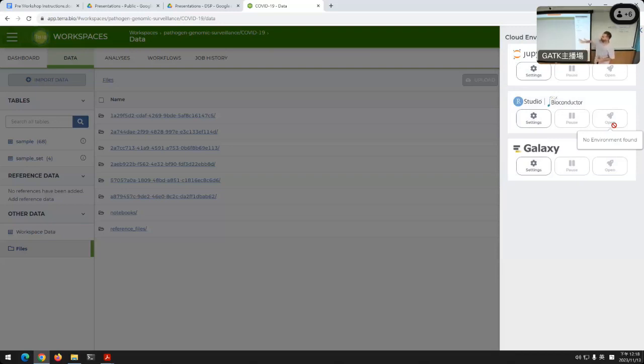Or you can spin up an interactive analyses environment. And so we have a number of apps that are integrated into Terra. We'll be using Jupyter for these demonstrations, but also you can use RStudio, Galaxy. And so these interactive cloud environments don't exist until you create them, and then you can delete them. And that doesn't harm your workspace in any way.